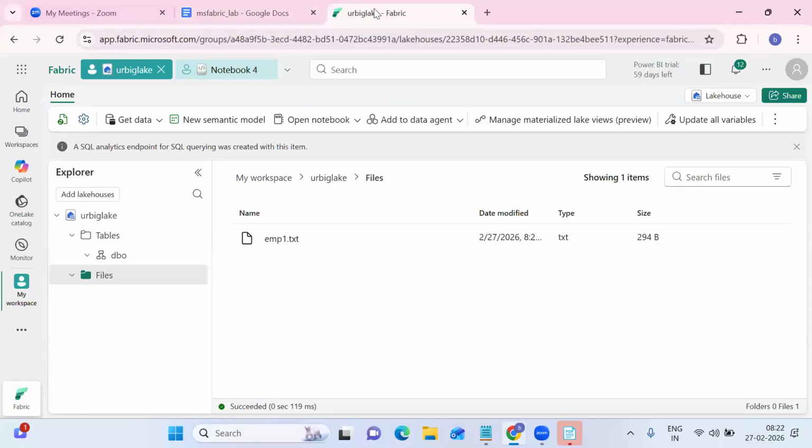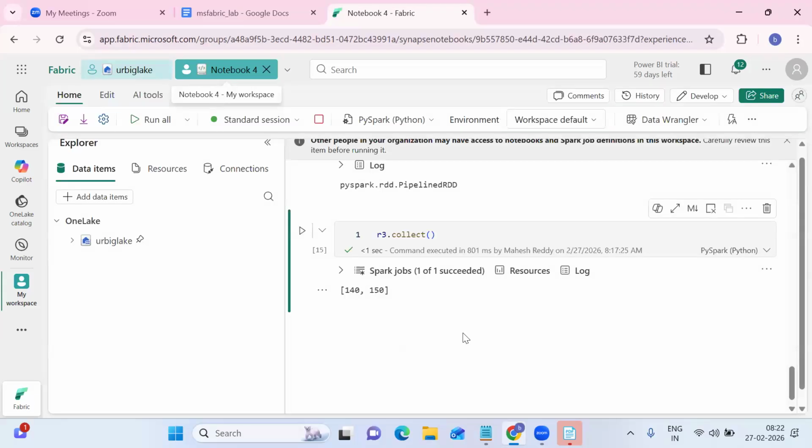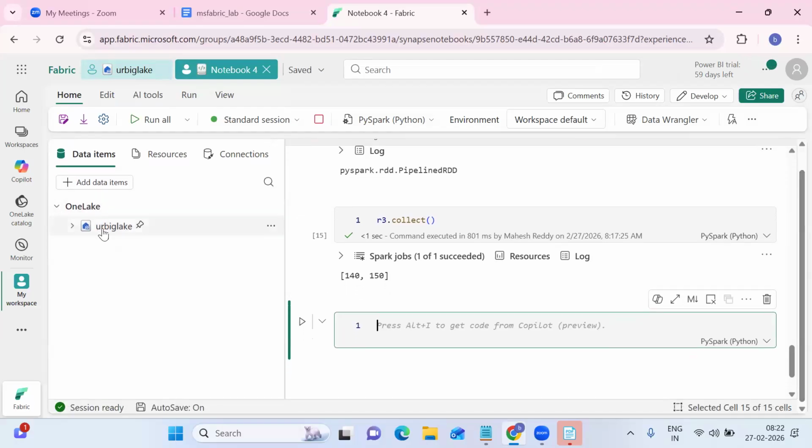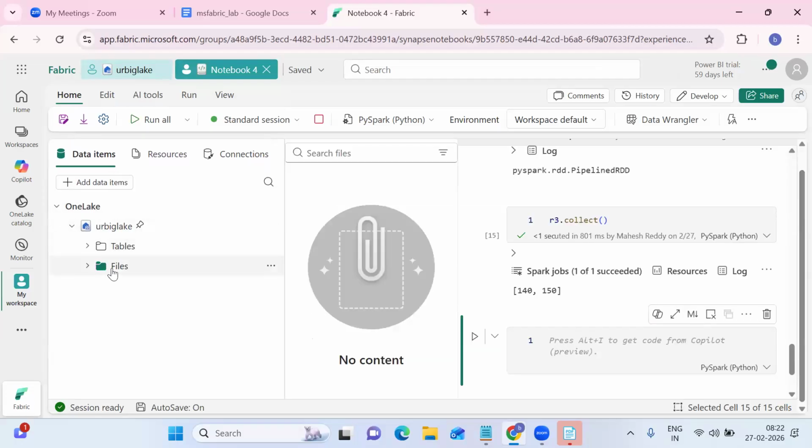Go to Fabric. Go to your notebook number 4. Open our big lake. Take that file.